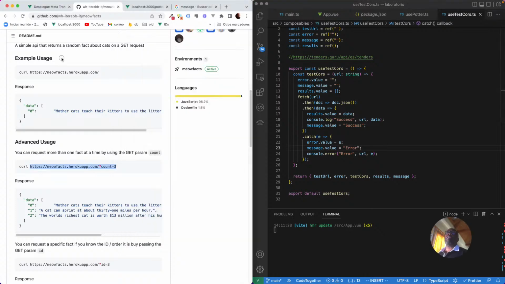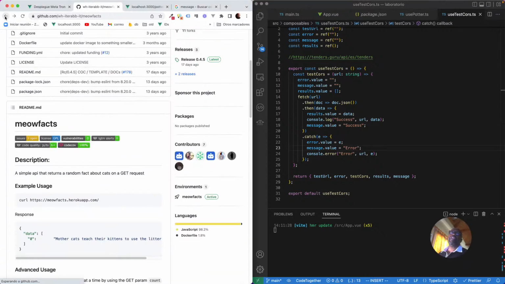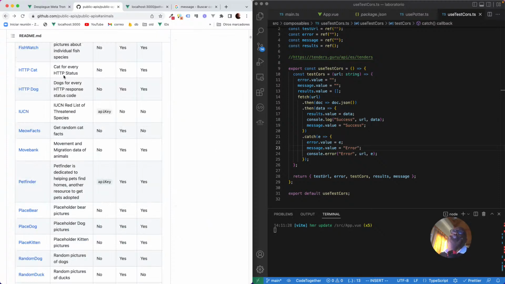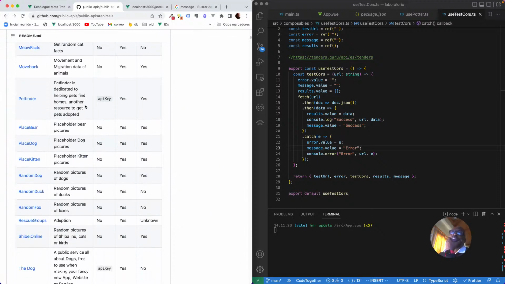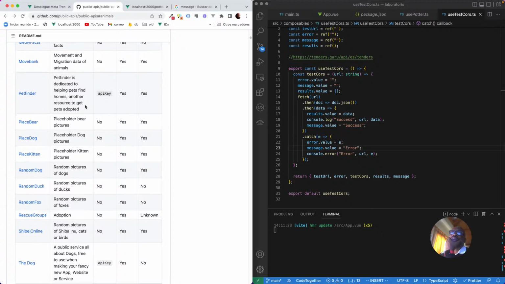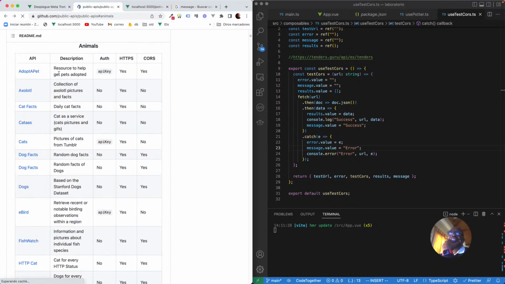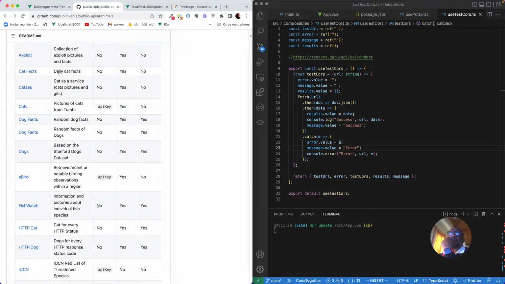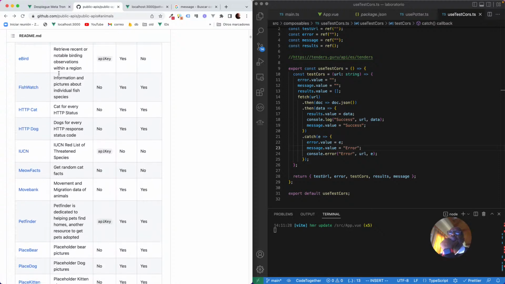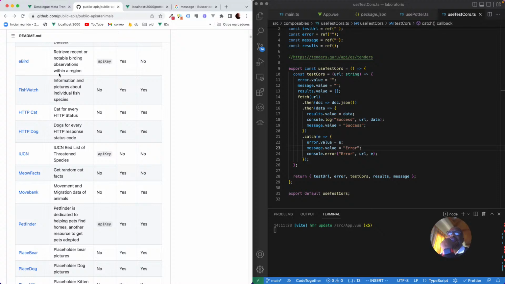Okay, and then we're here in the free. Let's try another one. Beer pictures. What? What is this? That's absolutely crazy. That's not really an app. Dog facts, eBird, what is this? Fish watch. Oh.